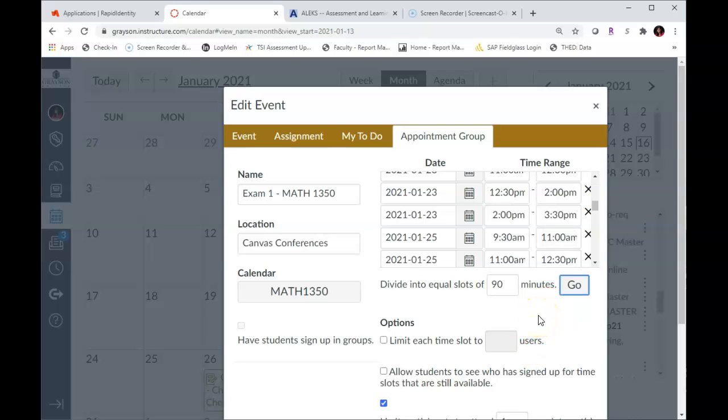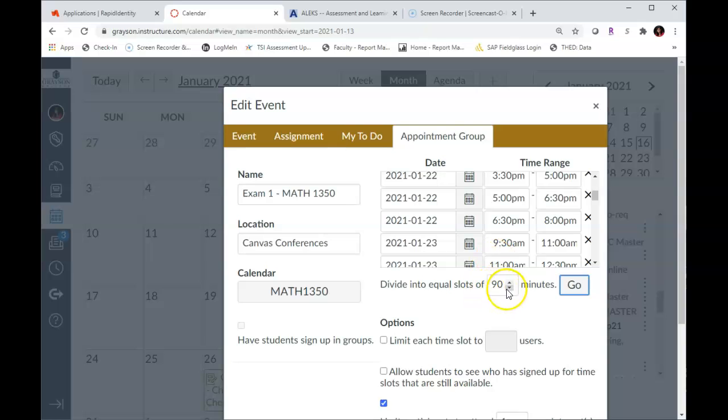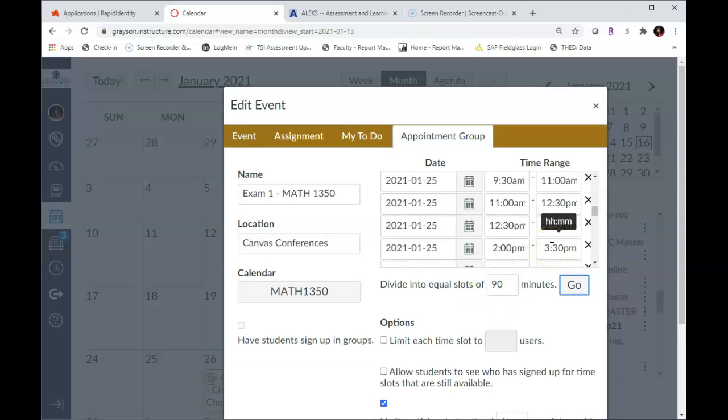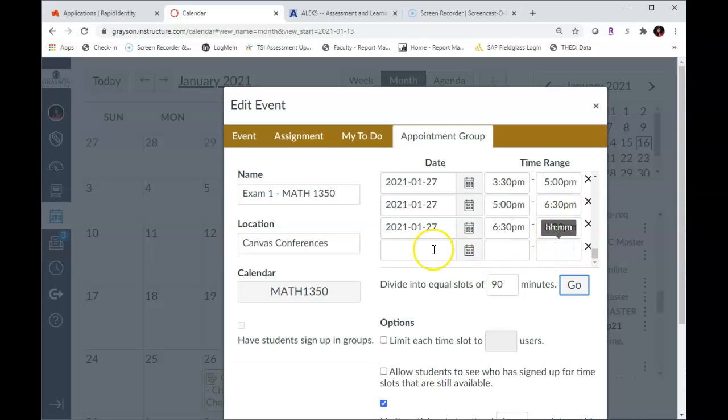It changed it for us. Thankfully, if we just enter the start and end times and then hit that 90-minute increment, it will calculate all of the other time slots for us. So on each day, all we have to do is do 9:30 to 8 and then go from there.